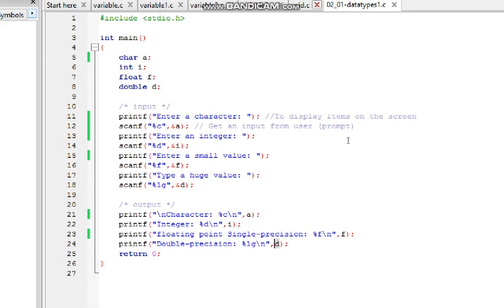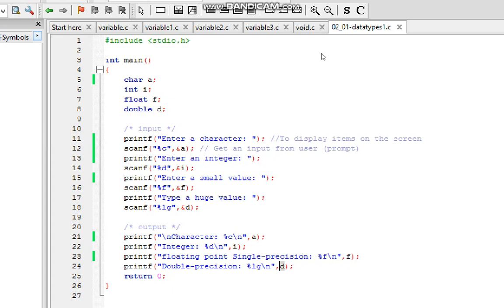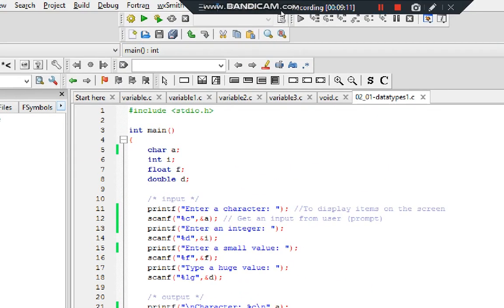You can look through this. That's a summary of what we have learned. I believe that this was useful to you in understanding data types in C. All right. I'll come up with another video to explain the derived data types as well as the data type qualifiers, which are long, short, signed and unsigned.